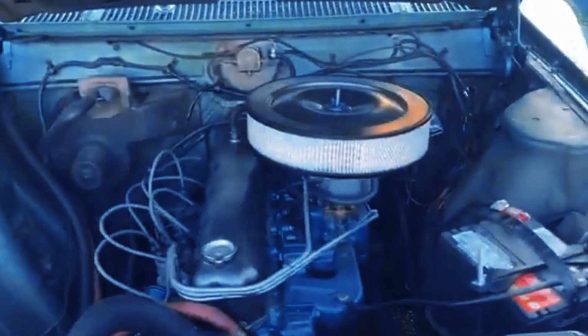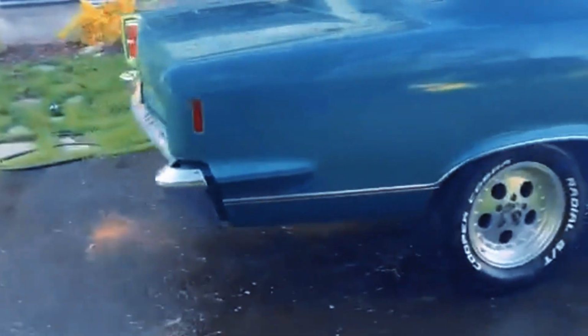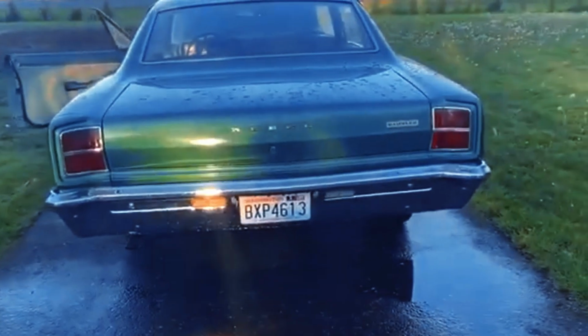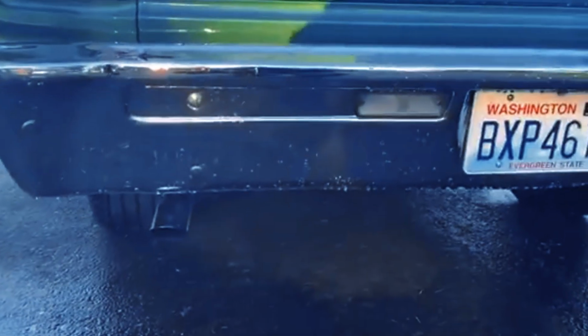The Rebel SST targeted buyers who desired a sporty image in a family-friendly car. However, it failed to attract the attention of younger consumers who were drawn to more powerful and stylish alternatives. The SST faced stiff competition from established players in the midsize market, such as the Chevelle, which offered a range of powerful V8 options and sporty designs that resonated with performance-minded buyers.